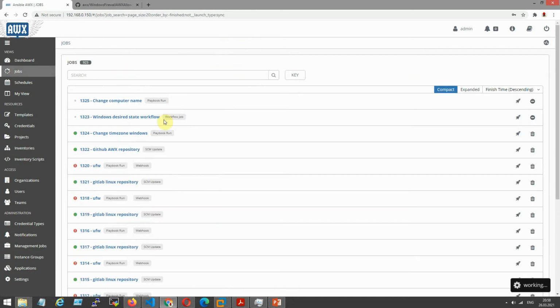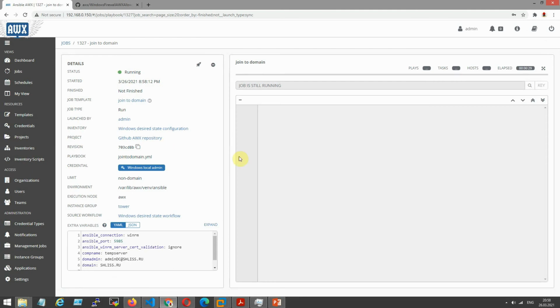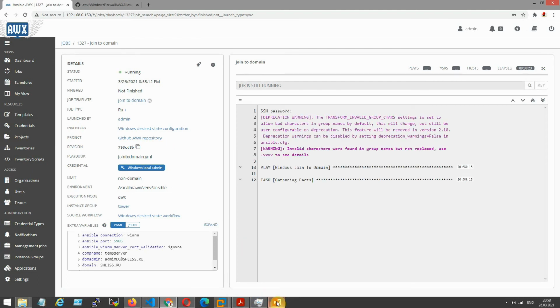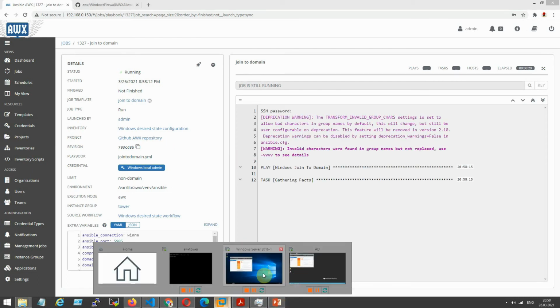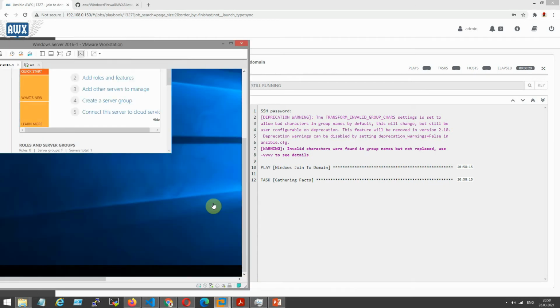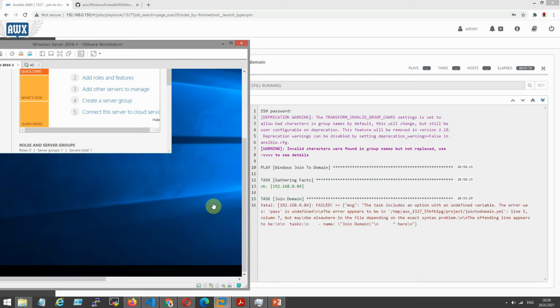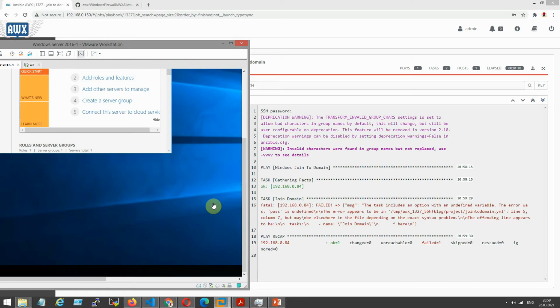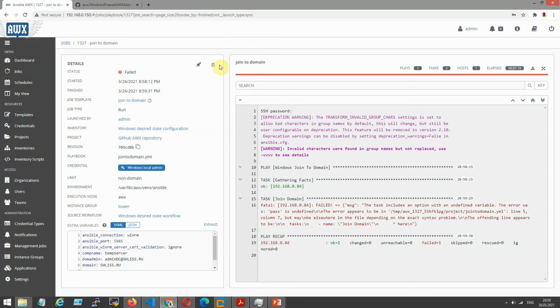The next job is join domain. Something goes wrong. The error was path undefined. Something is not right.